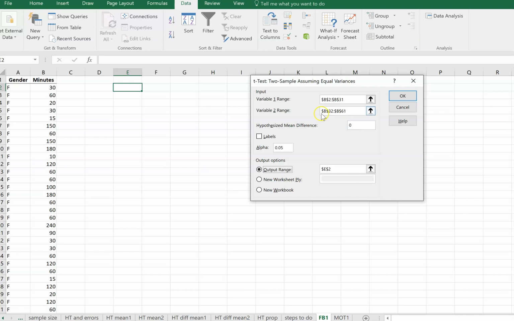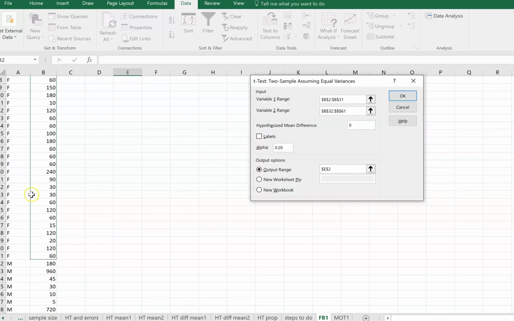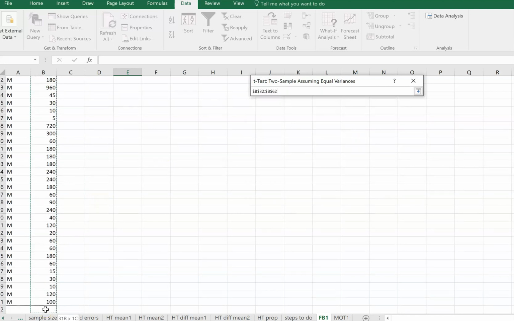Okay, now you need to scroll in the data. So you go up here, click on this, and scroll in the data. What do I mean by the data? Well, it looks like I'm going to let group 1 be female, so I apologize. Group 1 is female because alphabetically F is before M. So group 1, variable 1 is female. Just make sure I'm going to make a note of that. Female is group 1. Group 2 is male. So there's the male data.